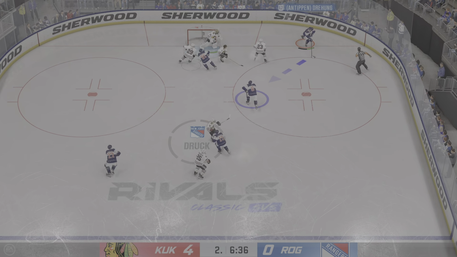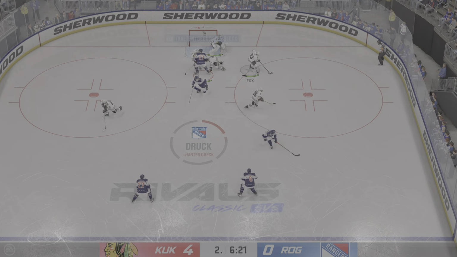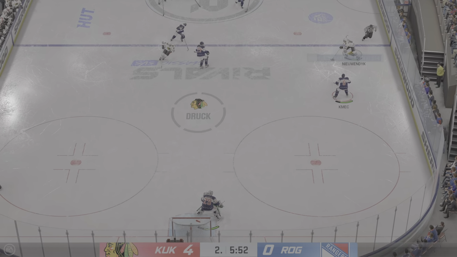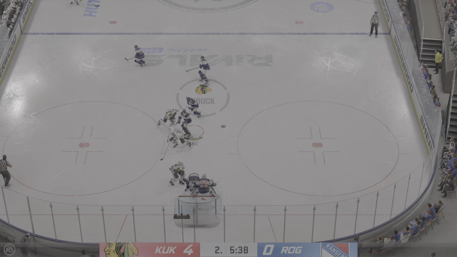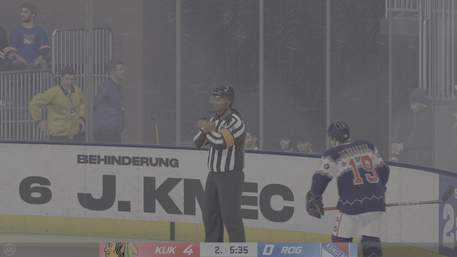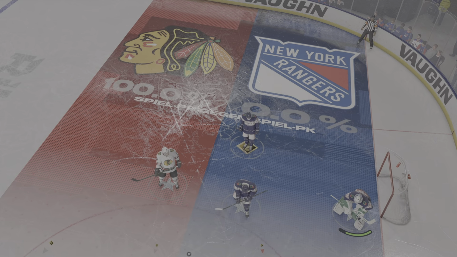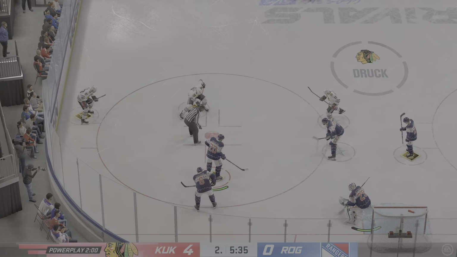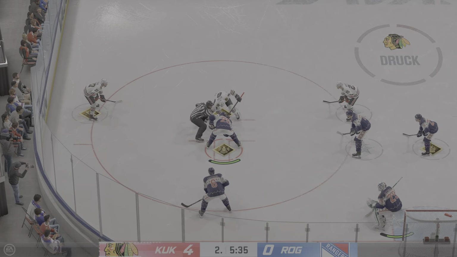New York's playing it from the side. The Blackhawks look to start the transition game. Moves it over to Neuendijk. Penalty coming up. Quick whistle stops the play. Well, you're going to get the interference call anytime you impede the forward movement of your opponent when they do not have the puck. You got to allow that to happen, otherwise you're going to the box.